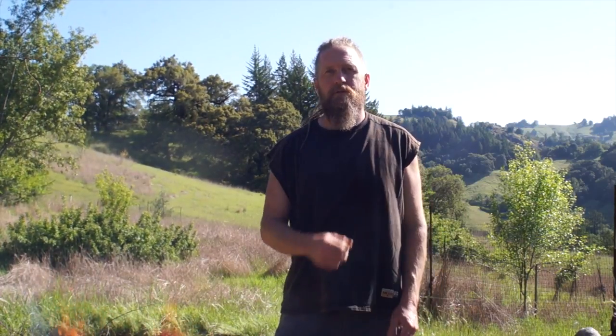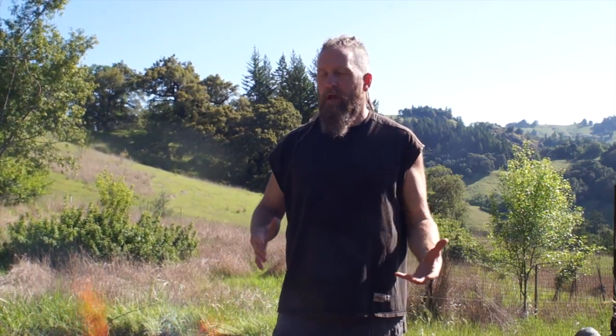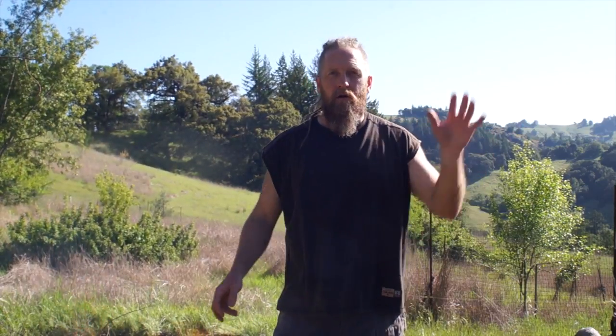So I want to knock those limbs off, take the bigger stuff and bring it to the pit if I can, or burn it on site in a pit, and then take the more tangly stuff with lots of limbs and leaves and stuff sticking out, pile those up and burn them in these open piles. So for me, again, what would I have to do? How much would I have to spend to get a real chipper shredder that's going to handle limbs that are 4 inches in diameter and handle a lot of them? What am I going to have to pay for that? Or to rent it? I've looked into renting.